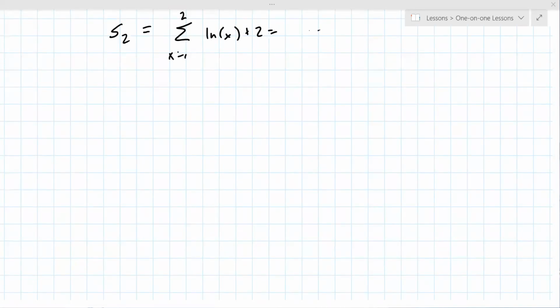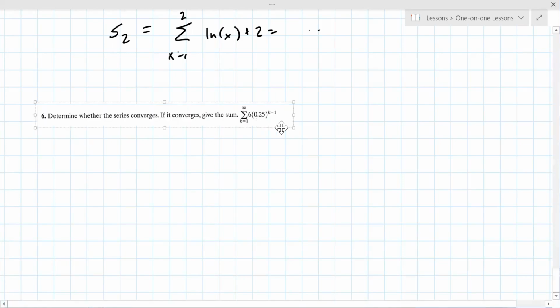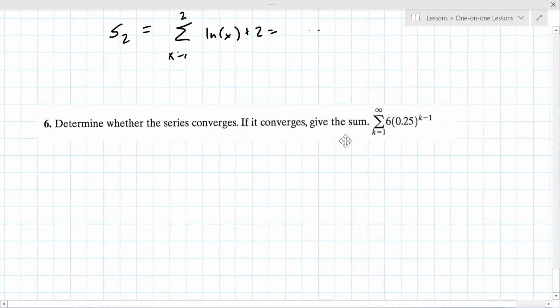Okay, let's do number 6 because it's kind of a calculator question, but you may not have a calculator for this. So I want you to enter this into your calculator again, but instead of infinity, this is what we should have done. Instead of infinity, let's do it for 10, 20, 40, and that probably will be enough. So give me the values for each of these, and I want you to see if you notice something as you do this sum. You're going to use x instead of k for each of these values. Okay.